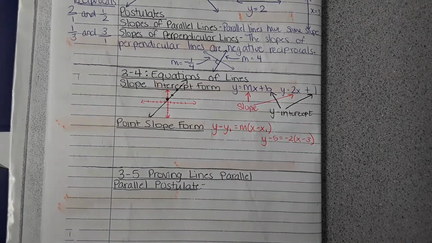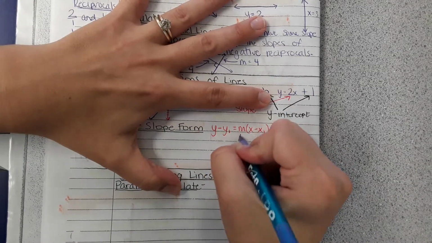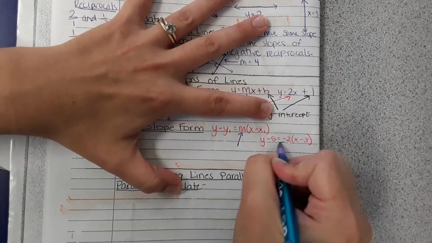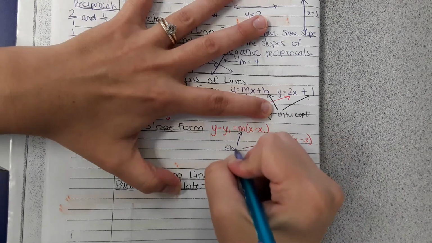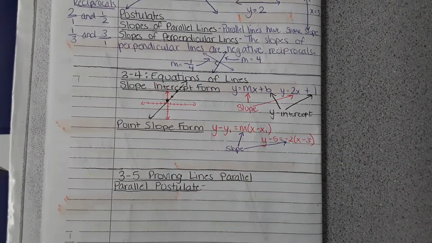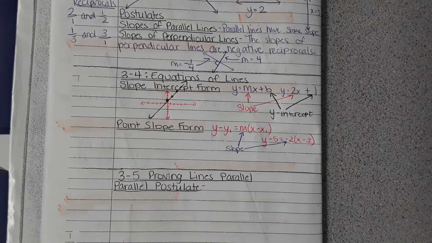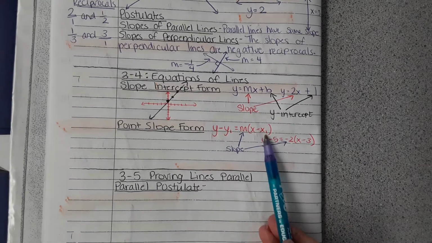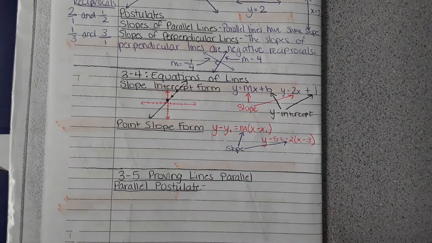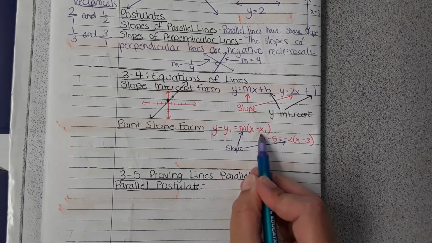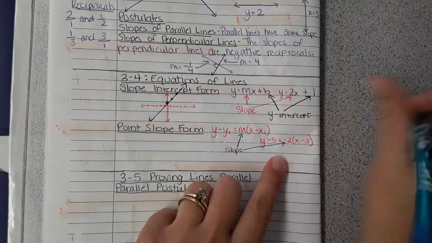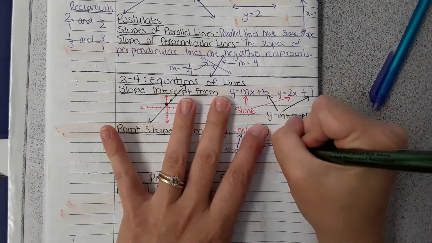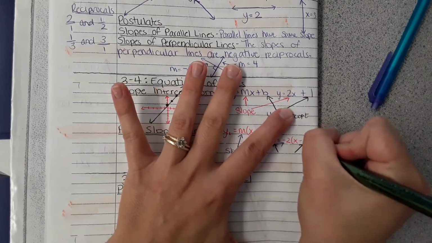Just like in the equation before, m is your slope. And this coefficient right here is the slope. So that is easy to spot. In this equation, x1 and y1 are points on the line. It's not the y-intercept. So x1, y1 are coordinates of a point on the line, as I just stated. So here, I'm going to use a different color. This 5 and the 3 are points on the line.